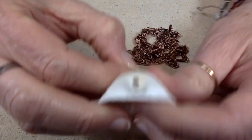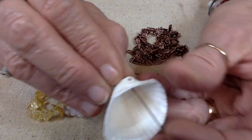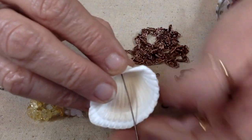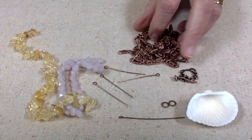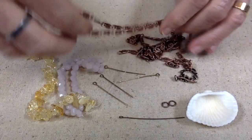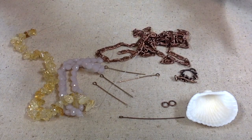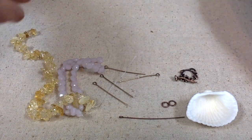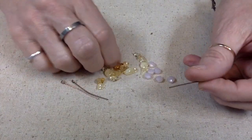Oh, that one has two holes in it — interesting! I think I'll have to use that one. Yeah, and then have the beads in here and maybe up here too. I'm going to use this chain, so I won't need any beading wire for this. Alright, let's move all this stuff — I've got some beads off here — and let's just kind of play around.